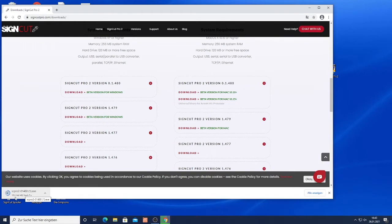Your Vulcan flatbed cutter will come with a 1-year version of SignCut Pro 2 Premium. After that 1 year, you will need to extend that software, which you can purchase here directly on the SignCut Pro website. Once your download is complete, you just click the file in Chrome.